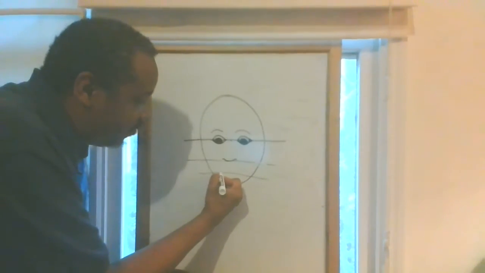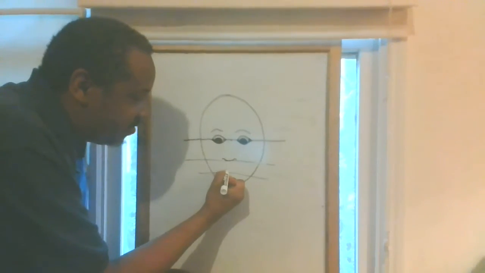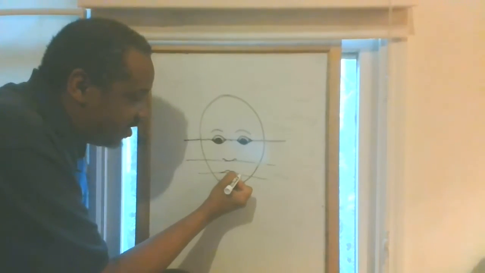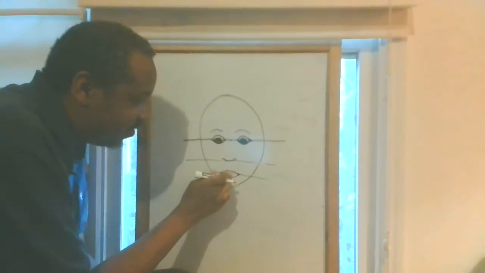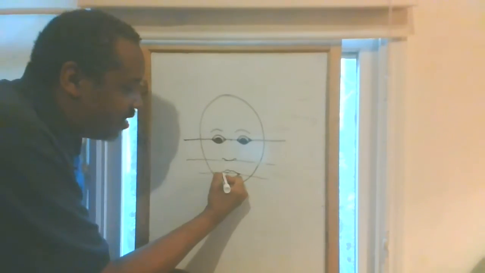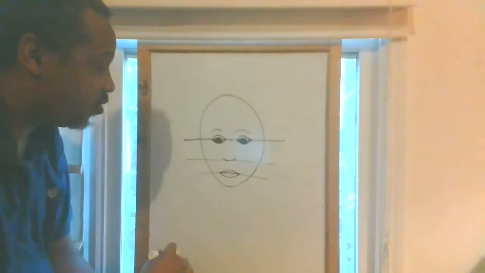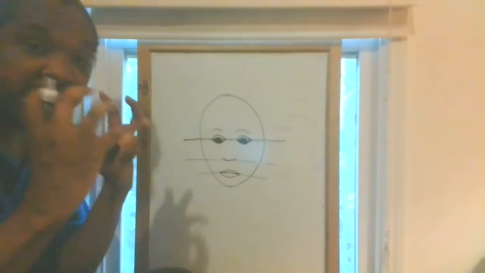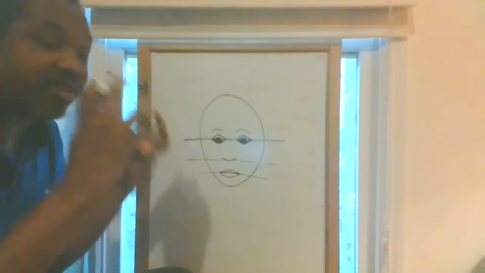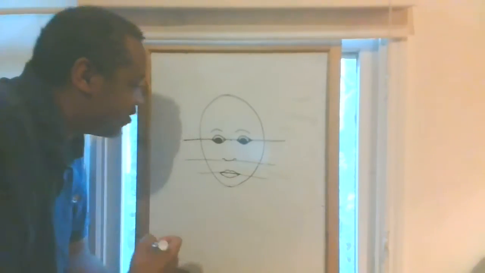And then our mouth, we have one lip above the line and one lip below the line. So we go like this, and we go like this. Oops, mistake there. Obviously, our lower lip is going to be a little bit bigger. Now, some people's upper lip is a little bit bigger, but you don't want to have both of your lips the same size, or it's going to look odd, like a little duck or something.